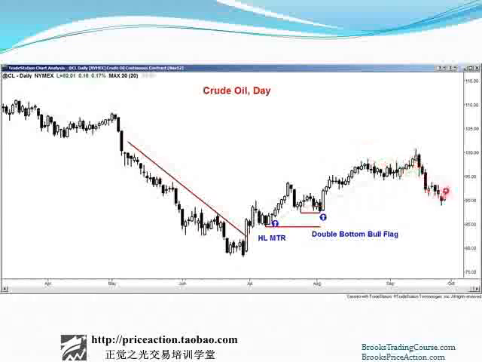Why would they buy here if they just exited here? Okay, they're going to give the market time to make sure we're not turning into a bear trend. And they're also confident that the market won't go straight up. If it does, they'll buy it back up here. They think it's more likely we'll have a second leg down. Once that second leg down forms, then they might start to look to buy again.